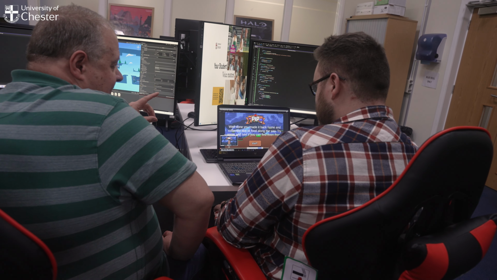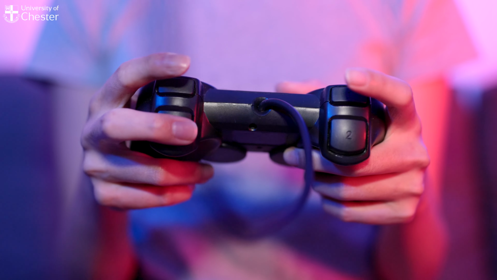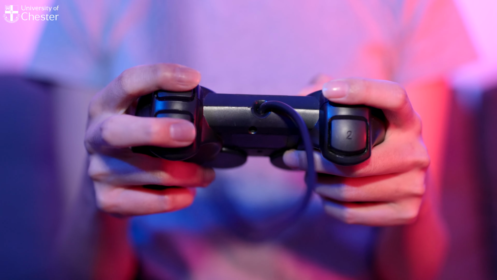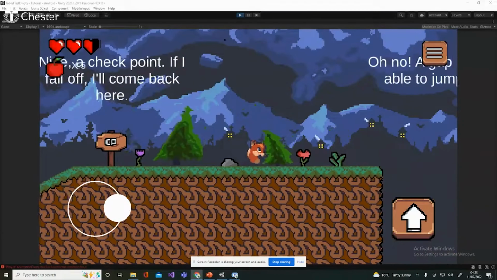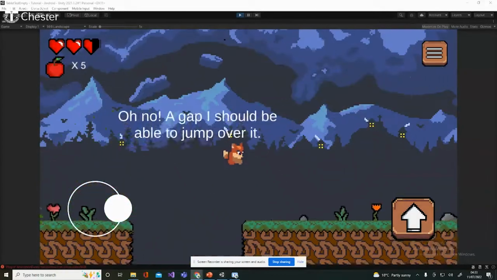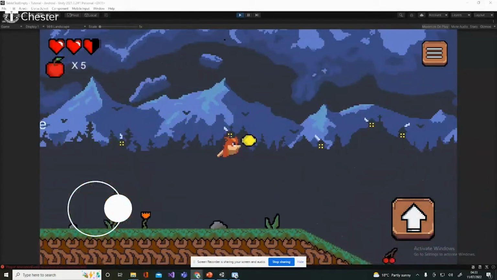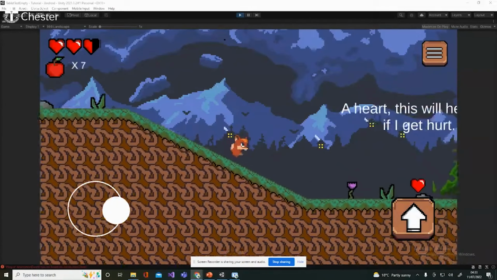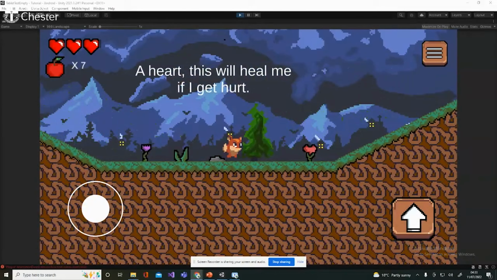So it's based on fundamentals of computer science, which we teach in first principles, so there's no need to worry if you've not done computer science or programming before. And then we build on that with very specific games elements, learning how to use game engines such as Unity and Unreal, learning more about the design of games, learning about how we apply those skills to create full pieces of work that you can use for your portfolio when you go for interview at the end of your course.